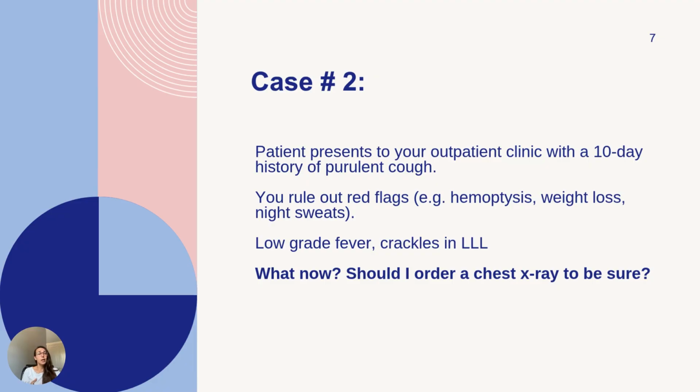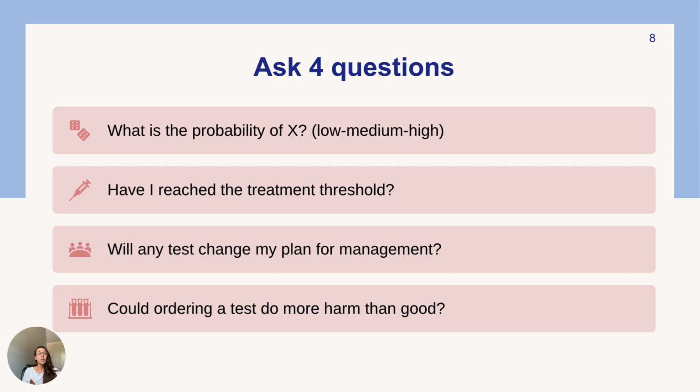So what now? Right? Am I ordering a chest X-ray? Am I ordering blood work or anything else to help increase or decrease my pretest probability? Essentially, what I'm asking again is these 4 questions. So for now, what's my probability, let's say, of tuberculosis? It's low. What's my pretest probability of a malignancy? It's low. Again, it's an acute purulent cough. They don't have any red flags. And now, what's my probability of pneumonia? So, they're fitting that pneumonia picture with their history and physical exam alone, right? The crackles, the low grade fever, the malaise, the fairly acute presentation of a purulent cough.